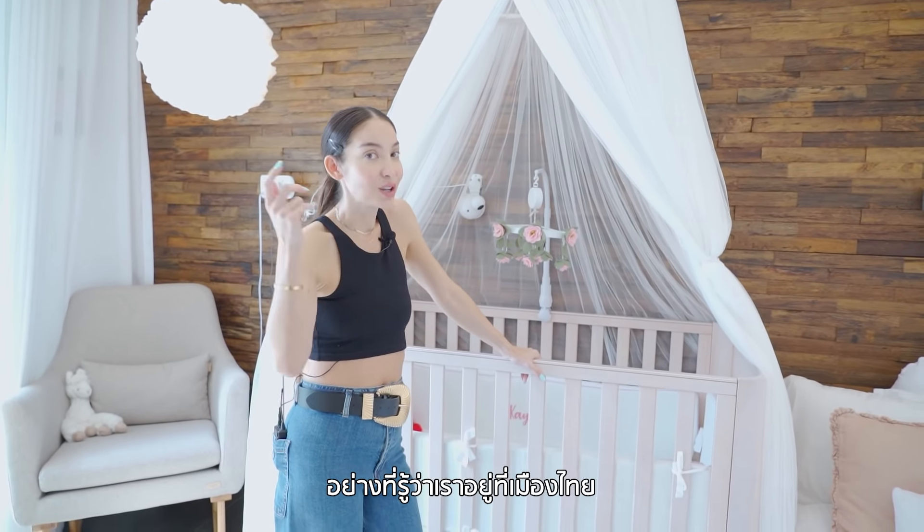She has her stuffed toys and these little boxes are just filled with different kinds of stuff. Here is her changing table. She has a huge TV in her room because this was actually kind of a guest room and we didn't want to take it out since there'd be a hole in the wall, so we just left it. Even though we limit Kaya's screen time and don't really give her much, this hasn't really been used yet.